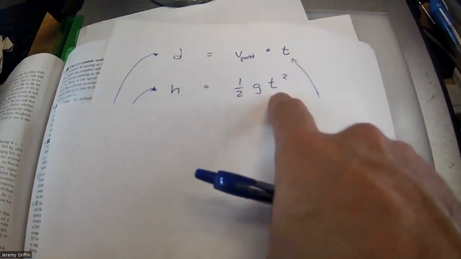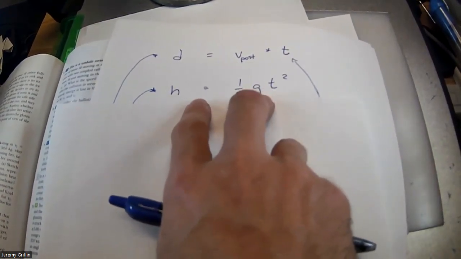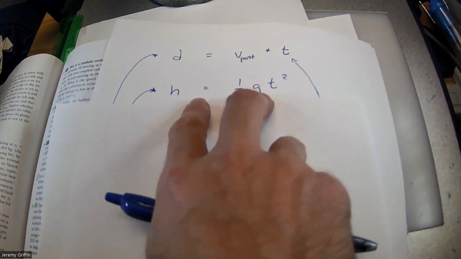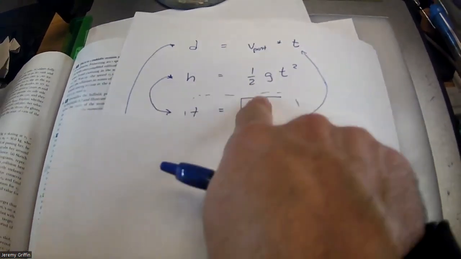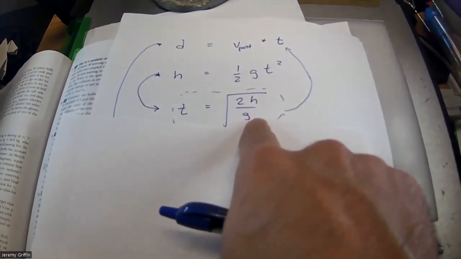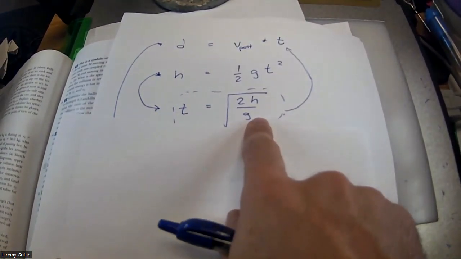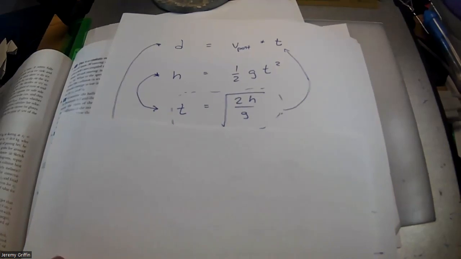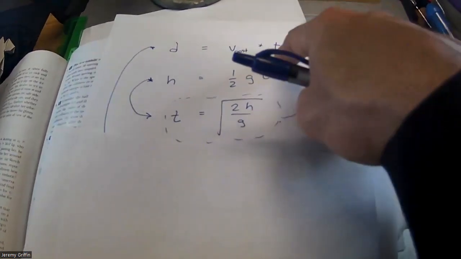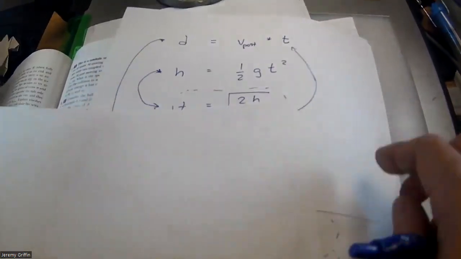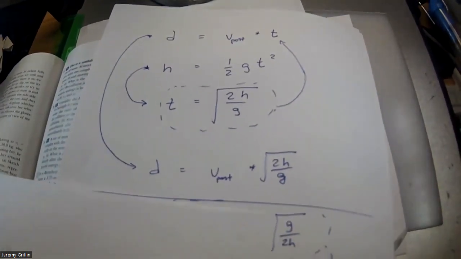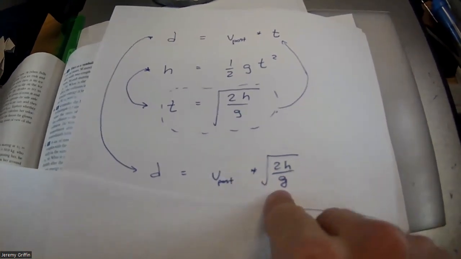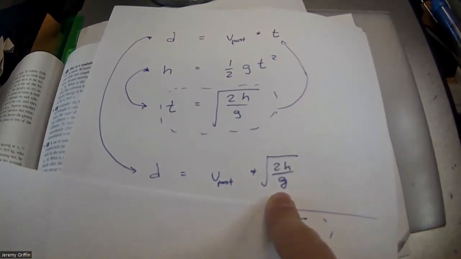But what is the time of fall? Doesn't the time of fall have to do with the height of fall? So the height of fall, well, that's 1/2 g t squared. Isn't this what you would learn in college? Couldn't you solve for that time of fall based on the height of fall? Does this look familiar? Say the shaft is 125 meters tall, you say, oh, I've been falling for 5 seconds. Then take that time in terms of the height of fall and substitute it into that t, and then you can get the distance that it landed as a function of the height of fall, the post-collision velocity, and also the gravity field. That's all the projectile stuff.